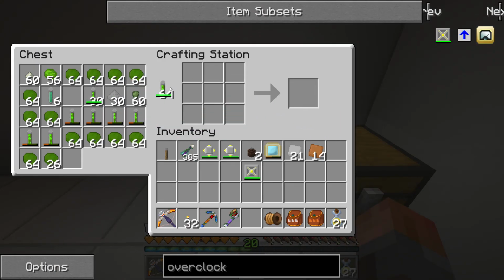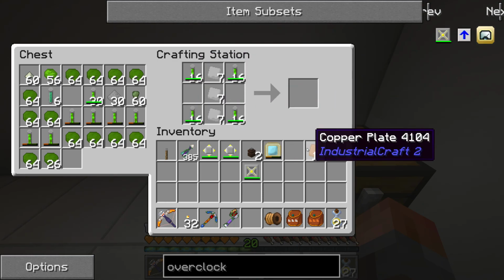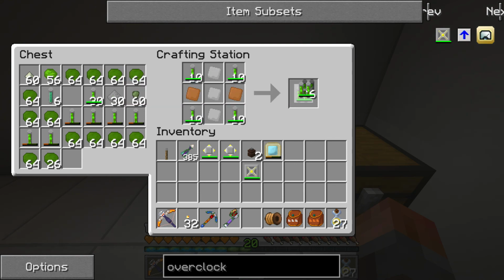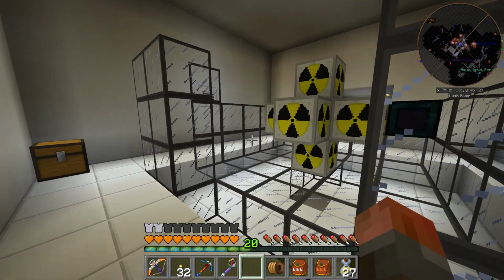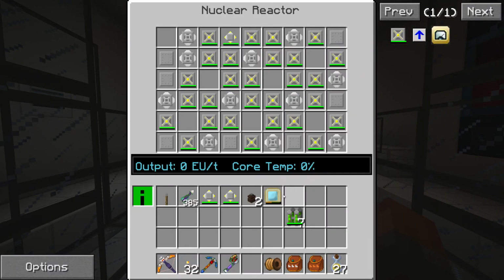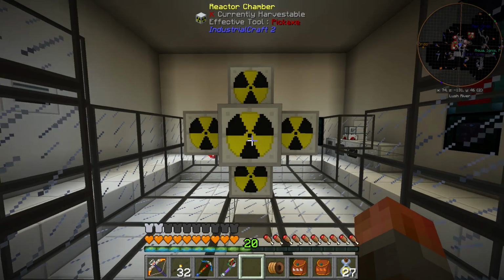We're going to want them like this, and like this. 1, 2, 3, 4, 5, 6, 7. And you're going to go there. And then I think that's it. That looks right. So you can see when I turn it on.